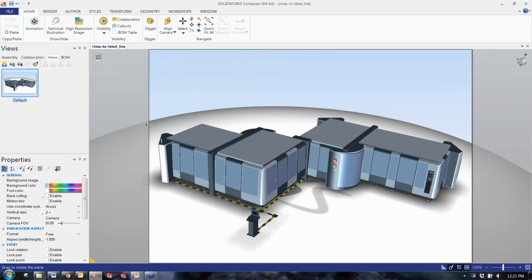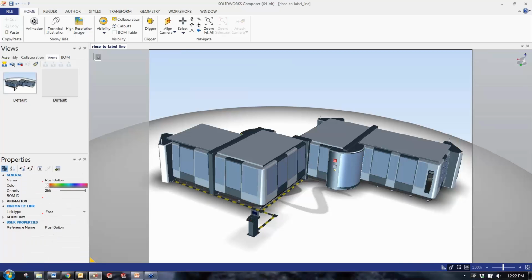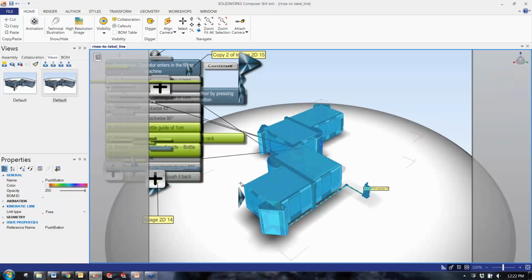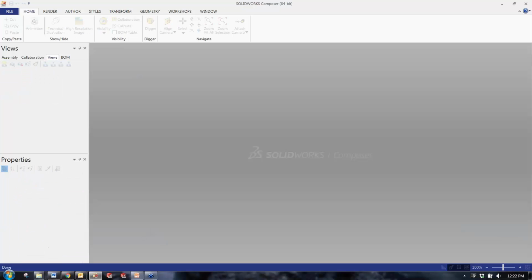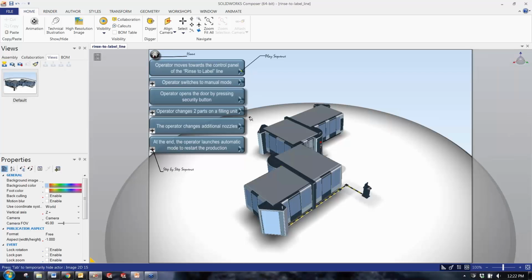So, just giving this a moment. Okay, just reopen that. All right, that's done. So our aim here is to get inside this chamber and change a couple of parts.